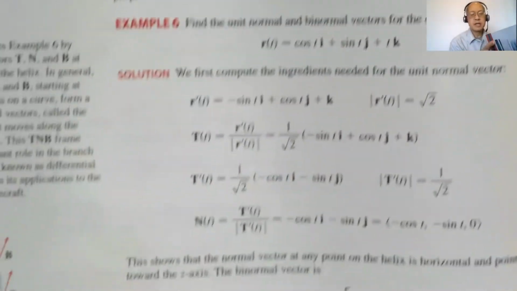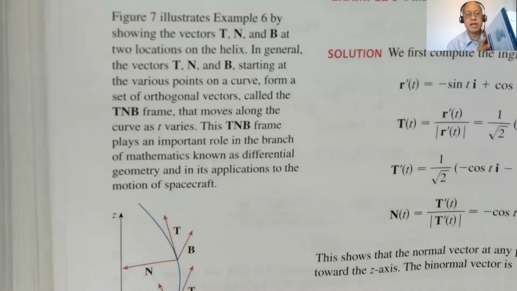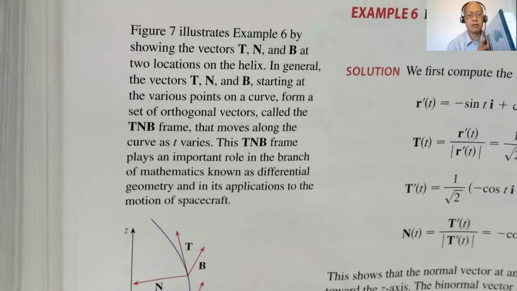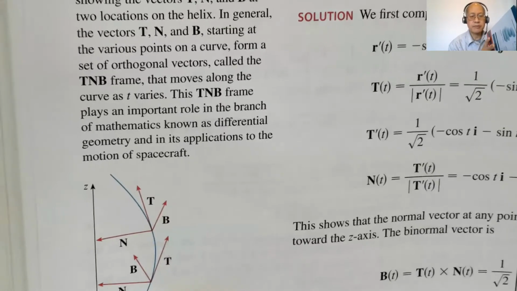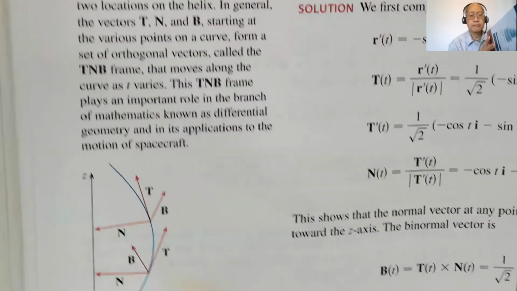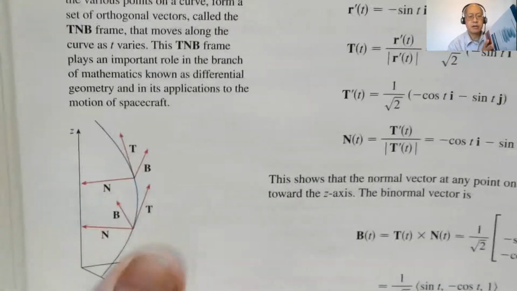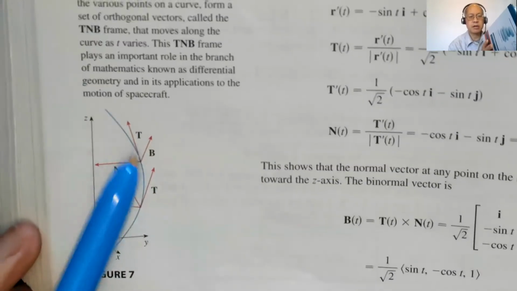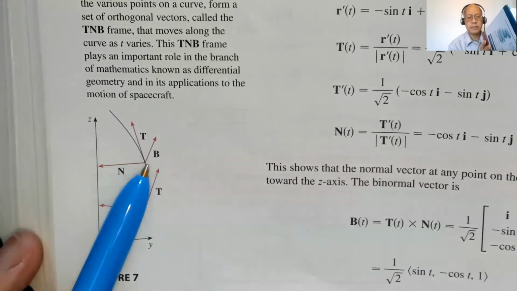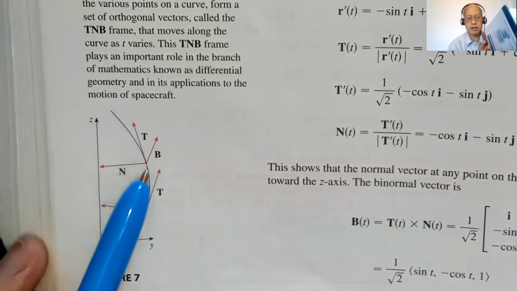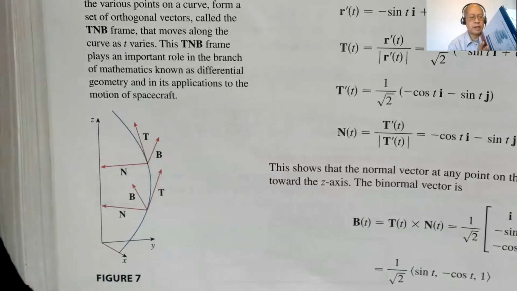This is more applied to physics. You physics people may have heard of something called the TNB frame for any particle in motion. This is quite useful for flying objects, like spacecraft or planes. At any point you have the TNB frame: tangent, normal, and binormal. They're all perpendicular, or orthogonal, to each other. So we know the unit tangent, the unit normal and the unit binormal, and they're all perpendicular to each other.